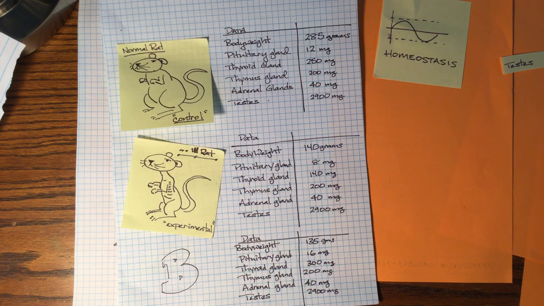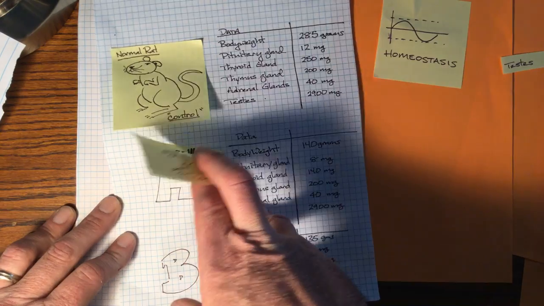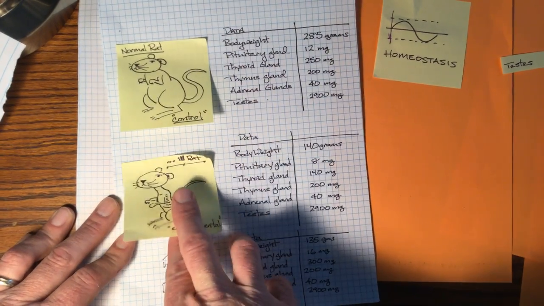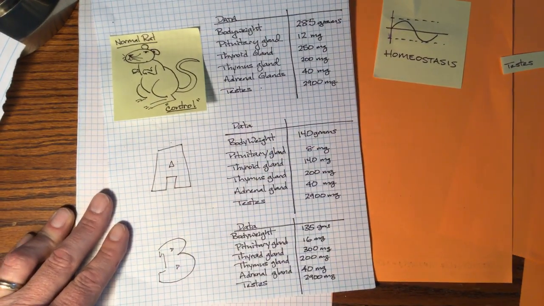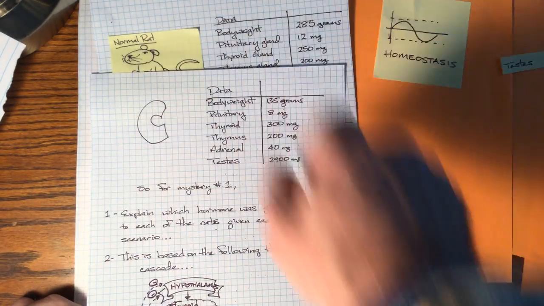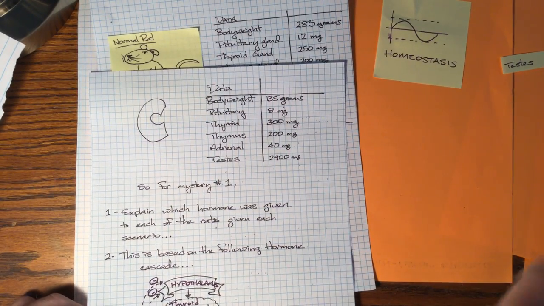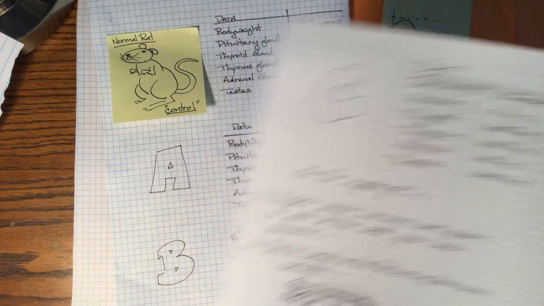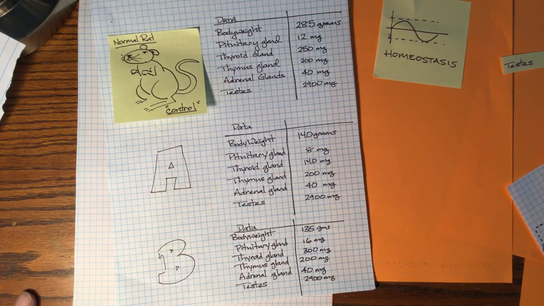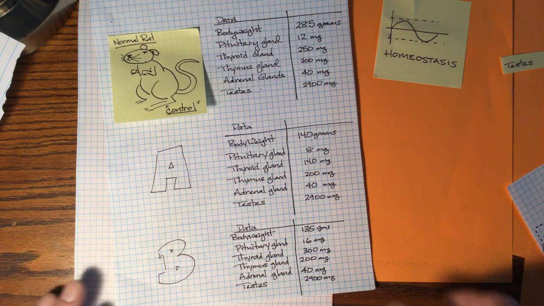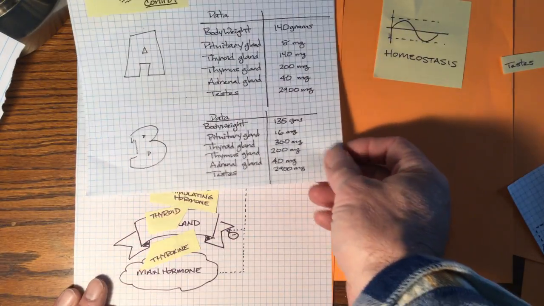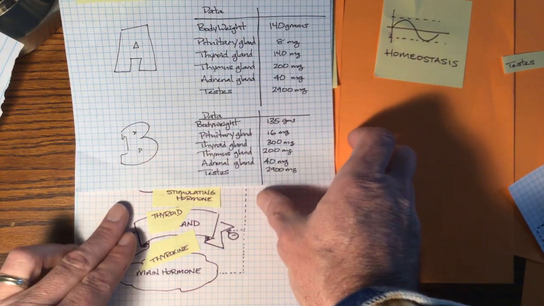All three rats lost tons of weight. They were in a very catabolic pathway, and so basically when you have lots of thyroxin in your body, you lose weight. You burn calories really fast. Now, your job is to look at these three autopsies on rat A, rat B, and rat C, to compare them back to control and tell me which hormone they were given, whether it was thyroid releasing hormone, thyroid stimulating hormone, or thyroid hormone itself. Notice in all three cases, they lost weight. But in all three cases, different things happen to the pituitary gland and thyroid gland.